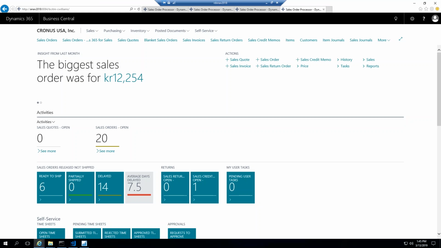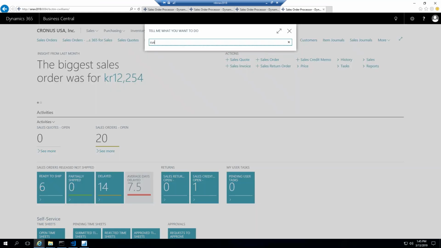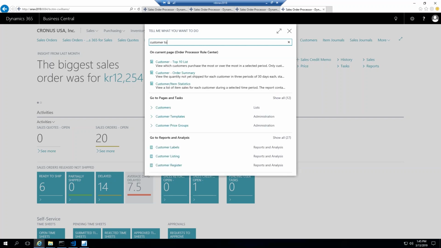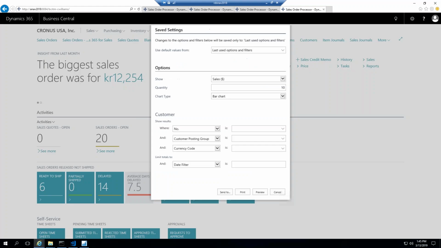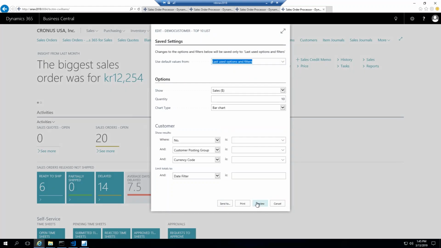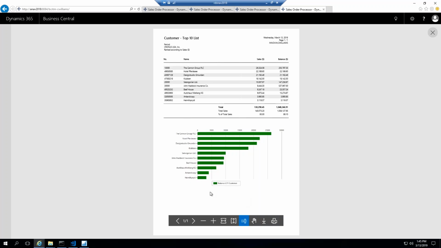I'm going to go up to my search, type customer, and run my report. Preview it, and you'll see I've now got my different green color.